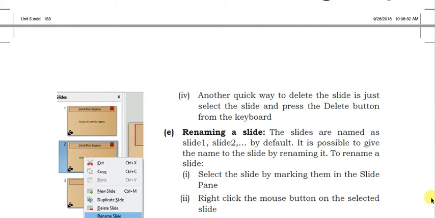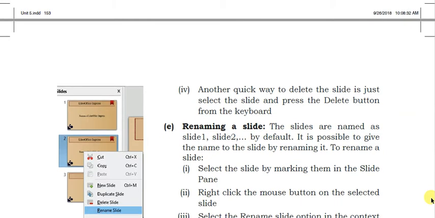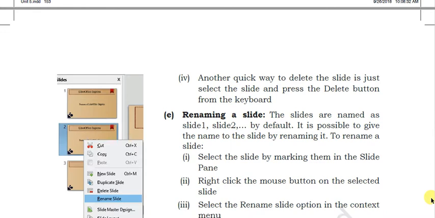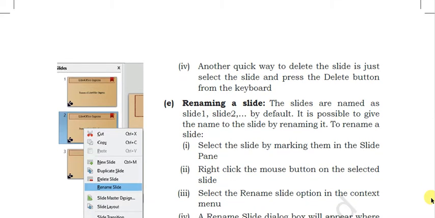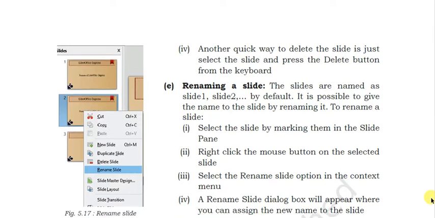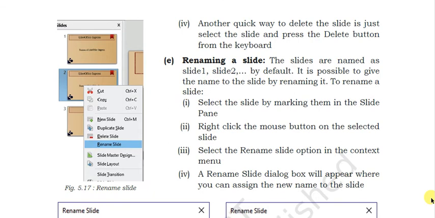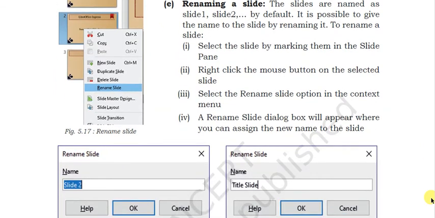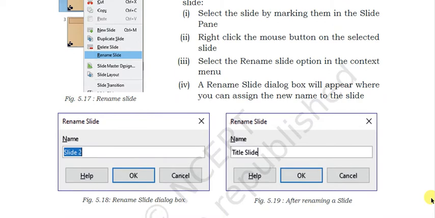You can have a name for a particular slide. Generally they are named as slide 1, slide 2 by default, but you can change it through the right click context menu and then select the rename slide option, and you can give the name to it. Okay, so it will be known by that name from that time.